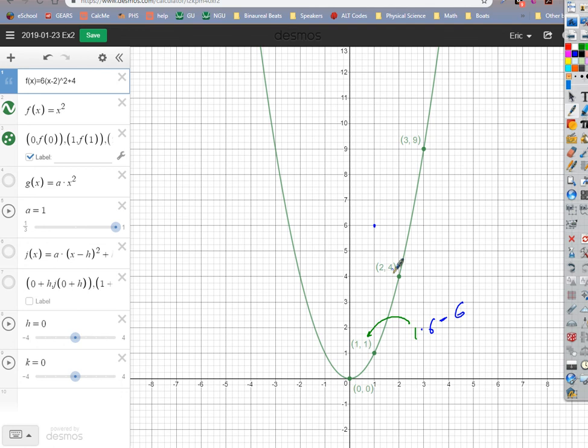How about this one that starts at 4? 4 times 6 is 24. So that one's going to be off the chart, isn't it? So that's going to be way up there at 24, right? And then the one at 0, 0 times anything is 0, so that one, of course, stays put. You see the problem, if I translated it first, even the vertex would get stretched, right? Okay, so we want to dilate first. So don't we end up just getting something like that then, right?